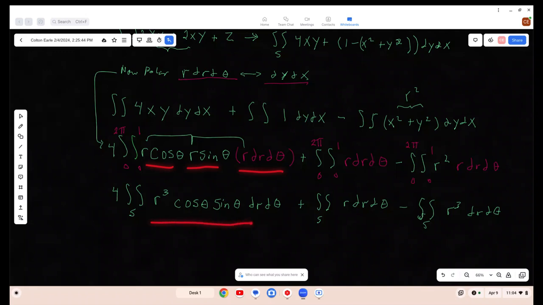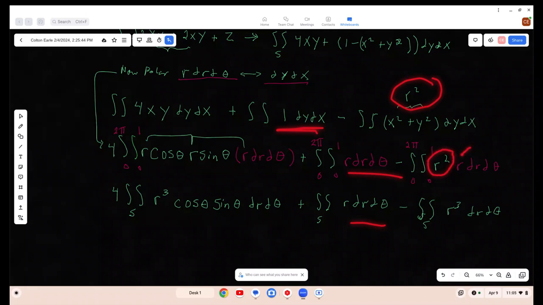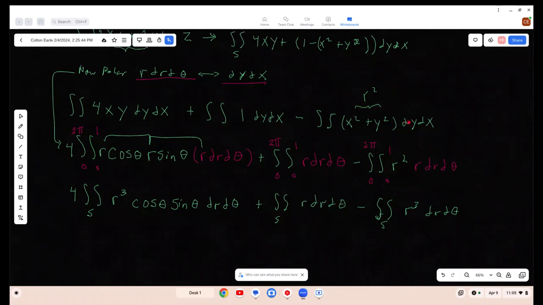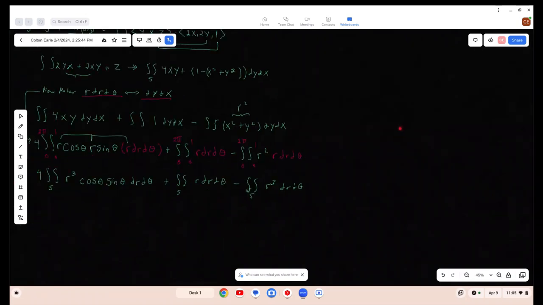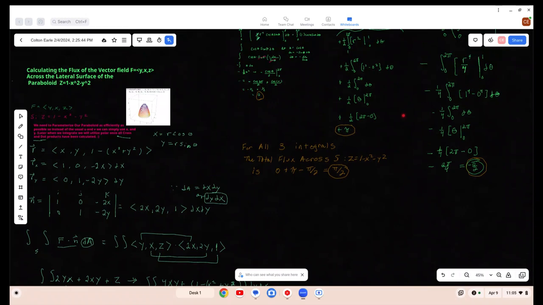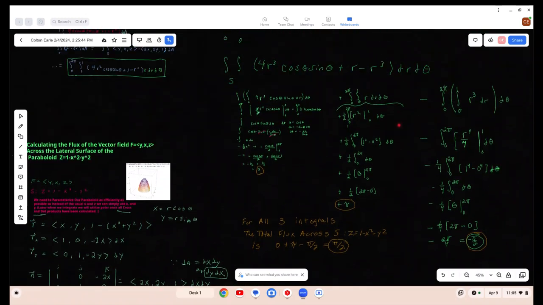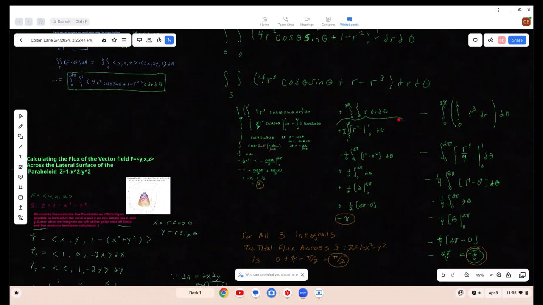That becomes r cubed cosine theta sine theta dr d theta. I distributed my r's, multiplied them as associative. And then you've got your 1 times r dr d theta, that's r dr d theta, pretty straightforward. And then your r squared gets multiplied times your r dr d theta. That becomes your r cubed dr d theta. Now I went ahead and provided real quickly the actual calculation, in case you're kind of out of time and you need to calculate this real quickly up here. So that way, instead of watching my second video, if you feel like you need to do this, that's fine.